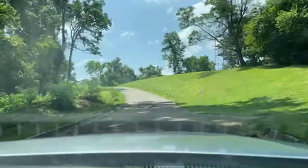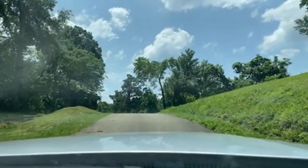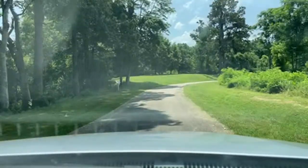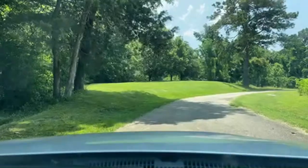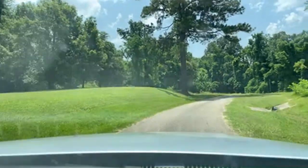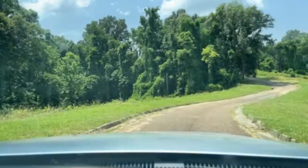All right, so this is just it, I think. I don't think there's anything else. It's a very nice little state park. And really, like I said, it's one of these one-day battles. There were two different battles, but in and of themselves, they really were not, another rifle pit. But basically, one of those last signs summarized it all. The Union was advancing, and the Confederates could not hold the position.